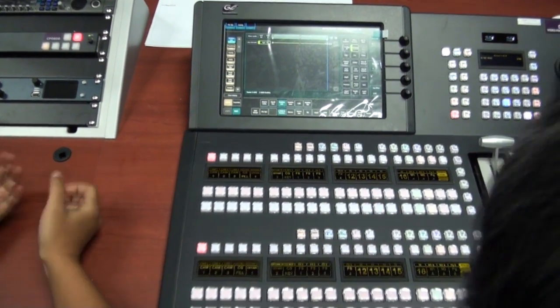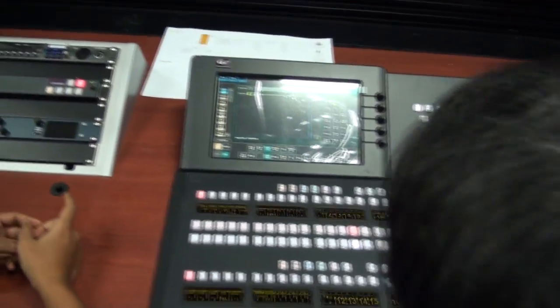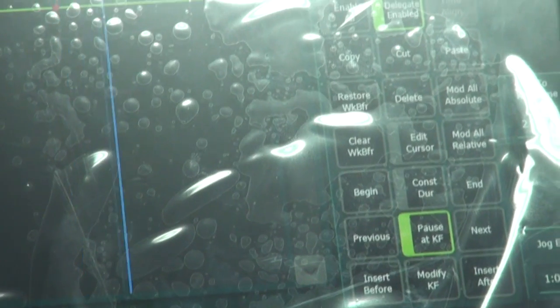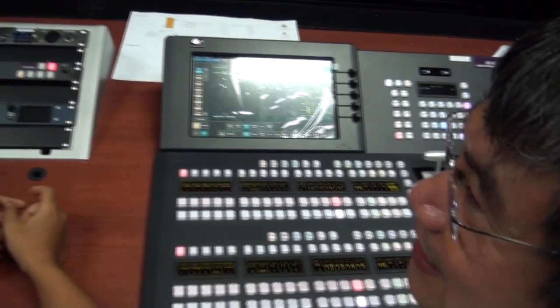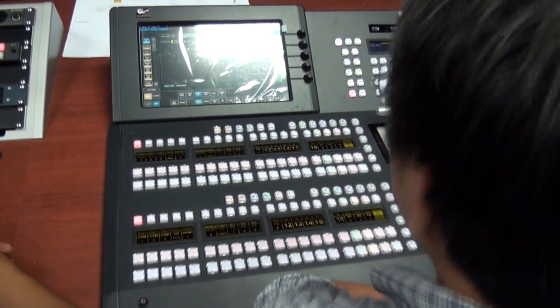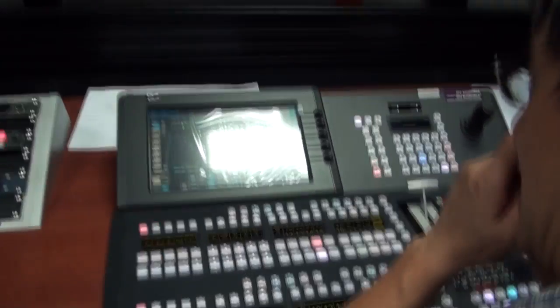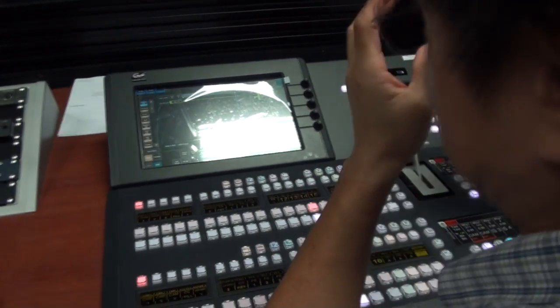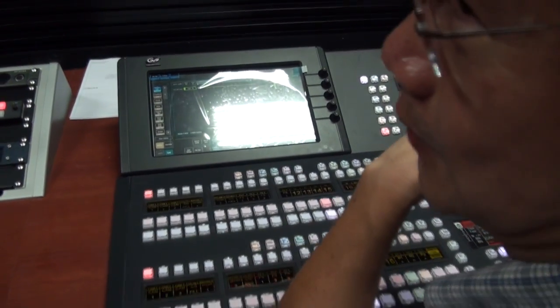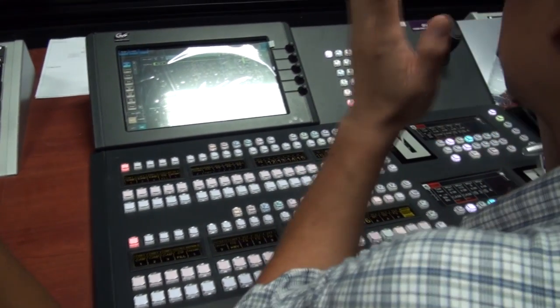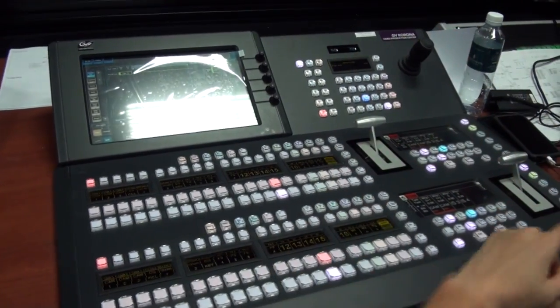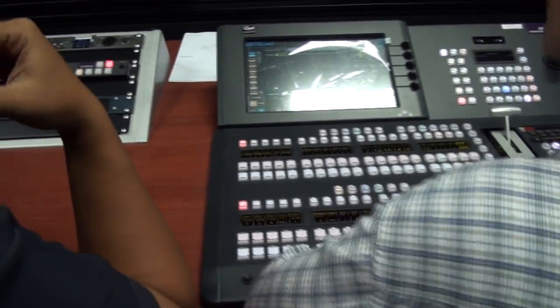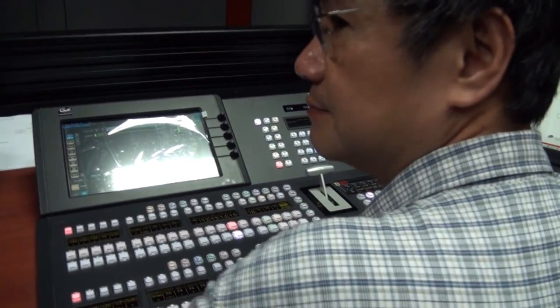So if I want to say camera one come up, you need to press camera 1 and this one. Camera 1 go out. Yeah. And then camera 2 go out. Go out like this. Yeah. Okay. So how do we do a macro now? This is okay because we have only 2.